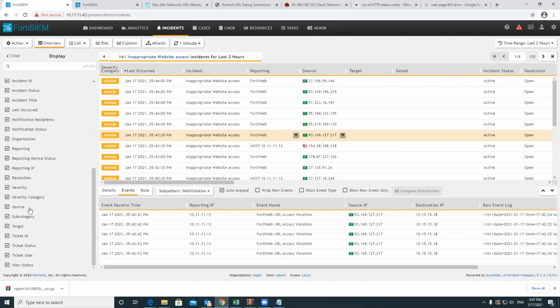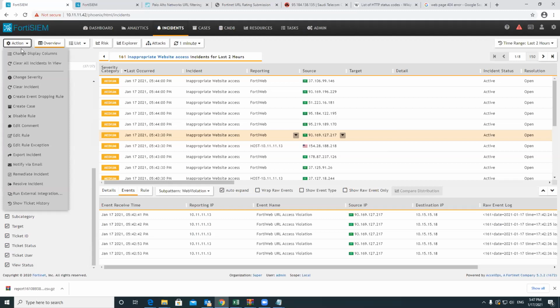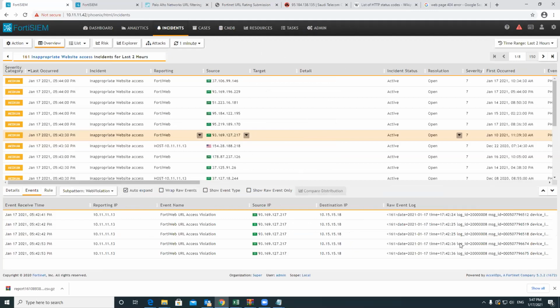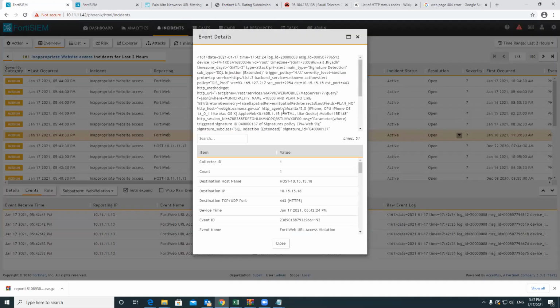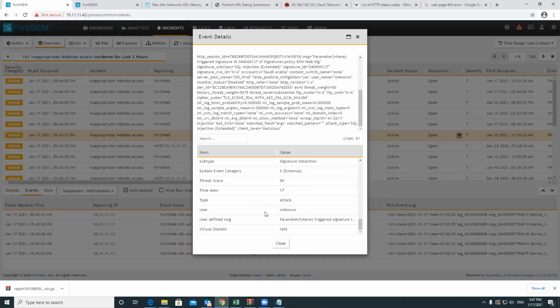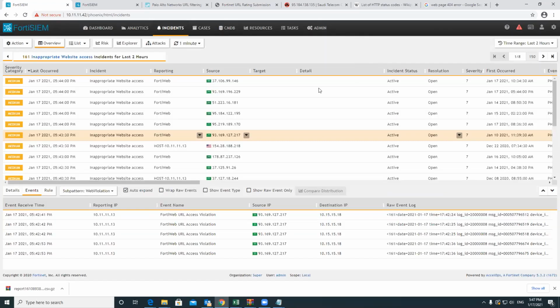See if URL, no, we don't have anything here. Reporting, IP, resolution, source, subcategory, target. No, you don't have the status details there. But again, if it was here, it would have been fantastic because the more I see here, the better.